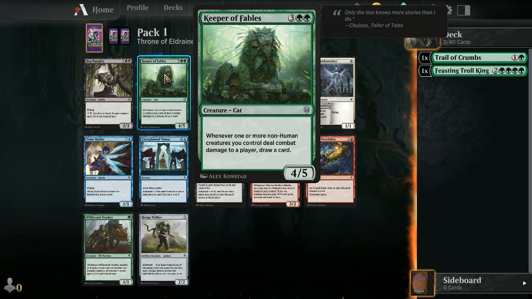Keeper of Fables is excellent, doesn't require too much work. Like the Bog Gnarp, it doesn't really commit us to a color pair all that often. It's just a great card by itself. Whenever a non-Human creature deals combat damage to a player, you simply draw a card, so you can enable Gingerbrute unblockable, or if you have some decent flyers in the air, you can get this off. But either way, a 4/5 body is really decent, and it's a pretty decent attacker by itself. So usually it can get an attack. The opponent might have a difficult time blocking this, and they might have to let this swing just to enable the card draw. So Keeper of Fables is definitely powerful.